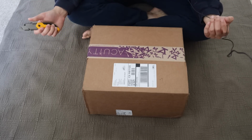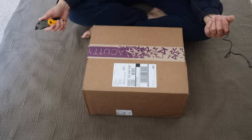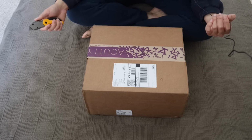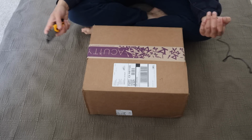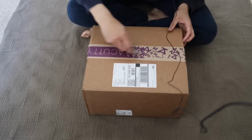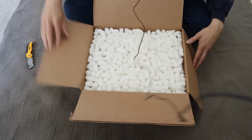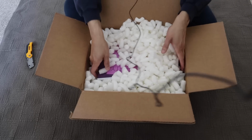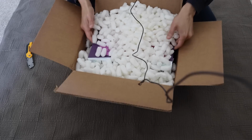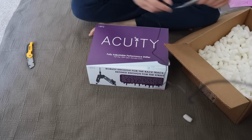This is the unboxing of the Acuity 10th generation Civic Stage 3 complete shifter kit. This will be going into my 2018 Civic Type R. Really excited, waited a long time for this to come in. Let's open up and take a look. Forgive my microphone wire here. Got to be careful not to cut it. Okay, very nicely packed. It's got some foam, trying not to make a mess. All right, let's see what else is in the box.